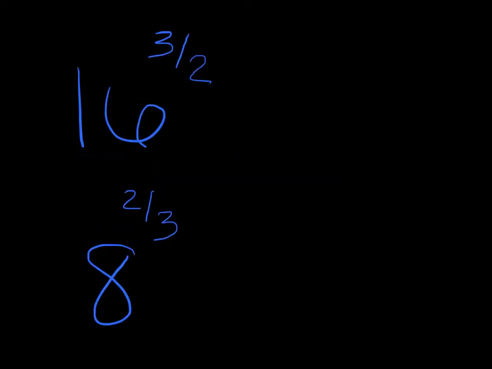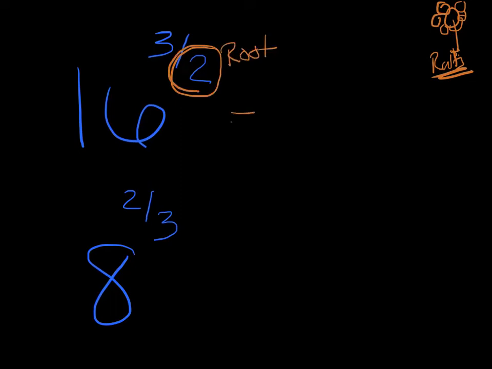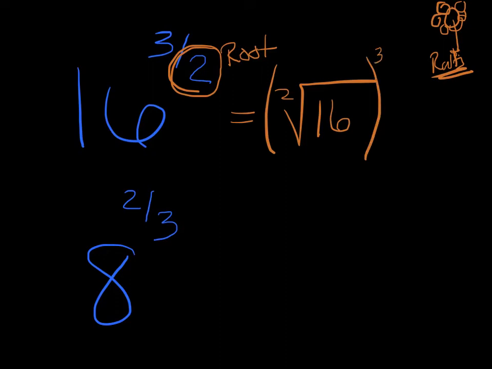All right, I'm going to switch gears on you and get back into fractional exponents. Now, remember what I said, and just think of a tree or a flower, whatever the case may be. Where do you find the roots of a flower? On the top or the bottom? And again, the roots are in the bottom, the ground. So that means this number on the bottom is the root. So I can say this is equivalent to the square root of 16, and it's that quantity cubed. Now notice, that's the same thing as the square root of 16 cubed. It doesn't matter which way you write it, they are equivalent to each other.